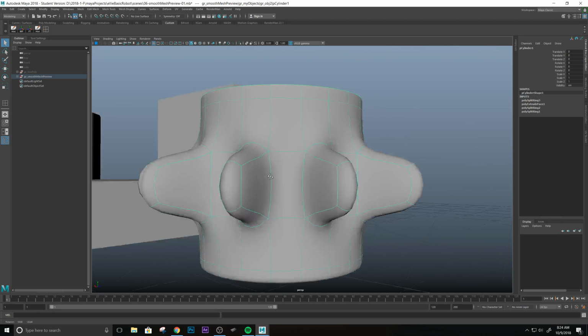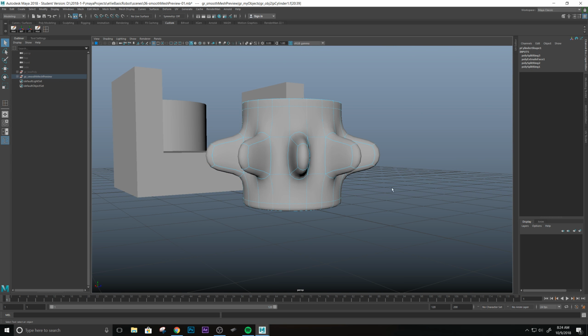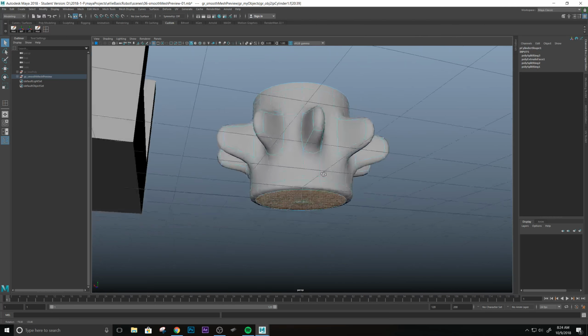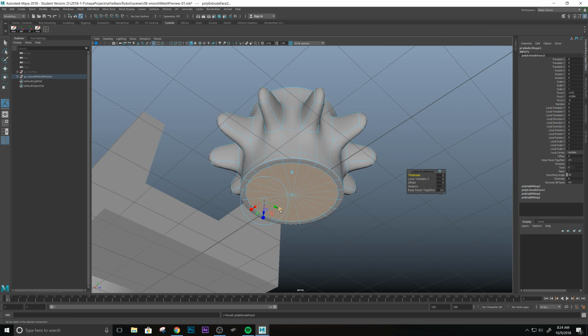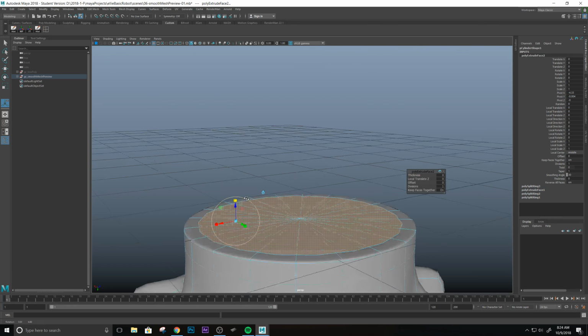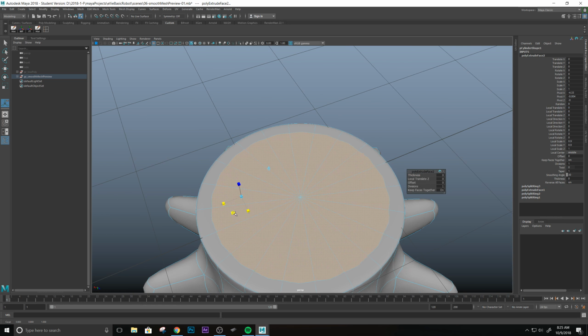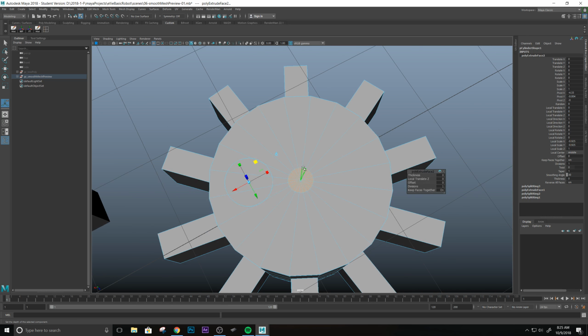So you can go ahead and do it with the bottom part. I'm just going to do this because I want to show you some other things too. I'm just going to select the bottom faces and then do shift right click, extrude, and then click this cube, scale it down. I'm just going to go to my hard surface preview so you can see what I'm doing, and this looks good. Okay.